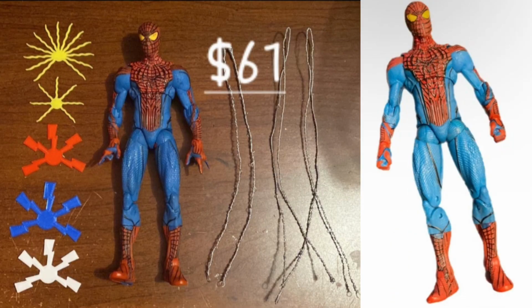This next one is a custom Amazing Spider-Man Marvel Legends figure, which is ridiculous. It looks just like him. Now, why would that be? Because it's actually the Diamond Select Amazing Spider-Man figure. It's not even a Marvel Legends. No parts of this entire custom are.